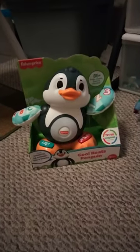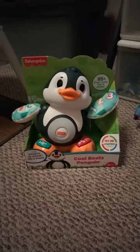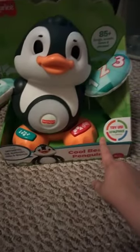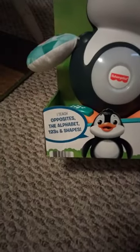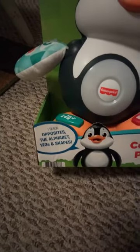Hi guys, today we're gonna unbox the Fisher Price Linkimals Cool Beats Penguin from Fisher Price. He has over 85 songs, sounds, tunes, and phrases, kind of like the sloth, the same thing as the sloth. And he teaches opposites, the alphabet, 1 to 3s, and shapes.